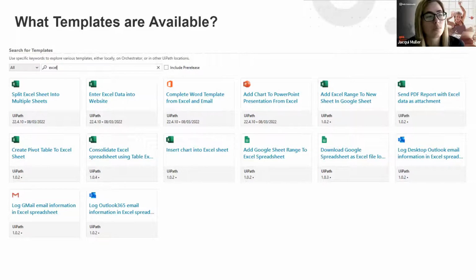And that's where UiPath have actually brought out a bunch of templates for you to use, where if you click on one of these, it will have all the code essentially inside the UiPath StudioX file for you. And you can essentially just go plug in the files that you're going to be using and run it from there. A lot of these templates actually have files that they download into your project that you can actually use as default from there as well. So this is a really powerful addition to the stack as well. As you can see, things like inserting charts into an Excel sheet, being able to consolidate Excel data using tables. That kind of stuff is really powerful when you don't want to go build everything out, because it should technically kind of already exist.